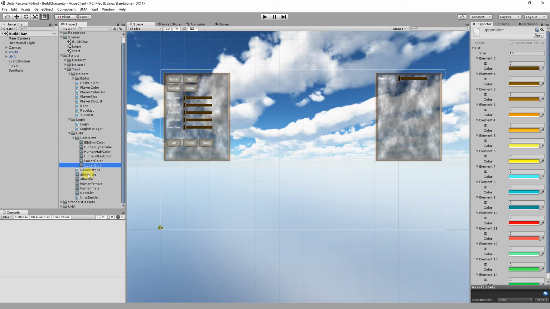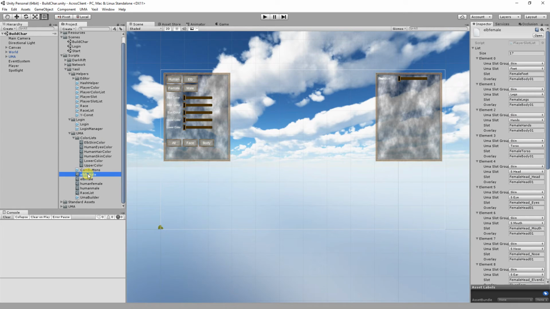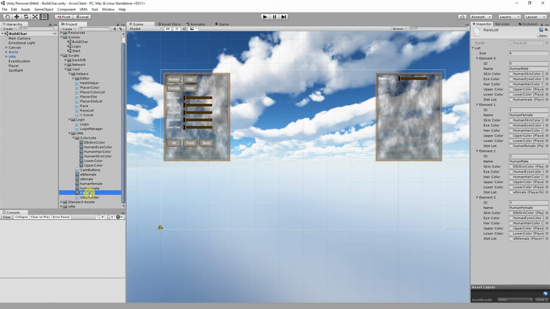And if you make a new race, which is easy going, you just have to go into your race list and make a new one. The name is the base of which this UMA is built.